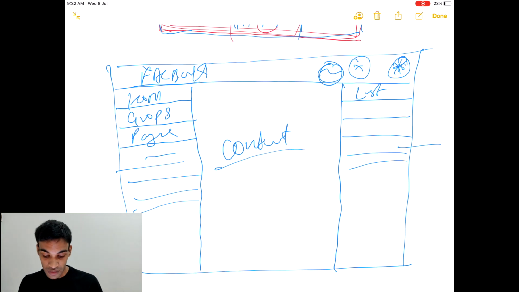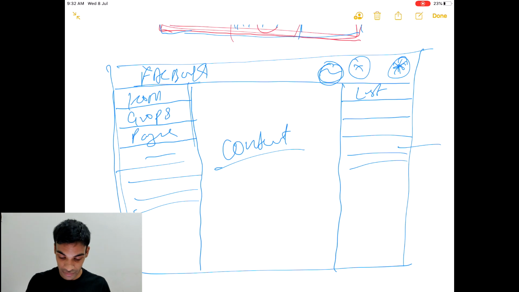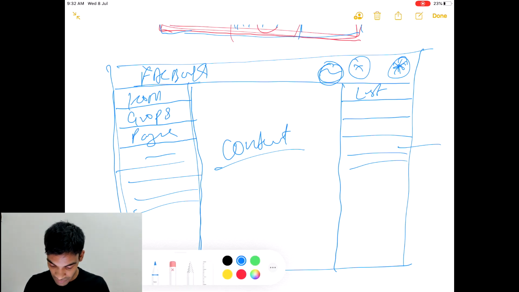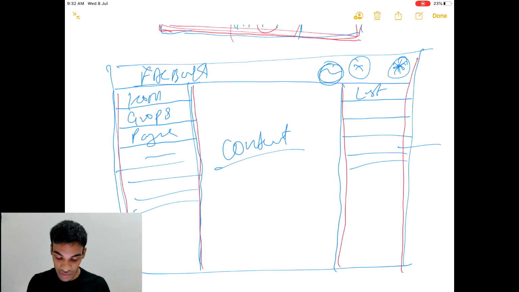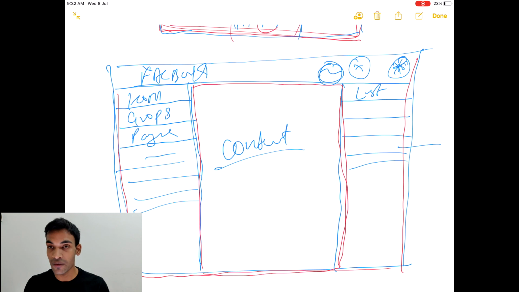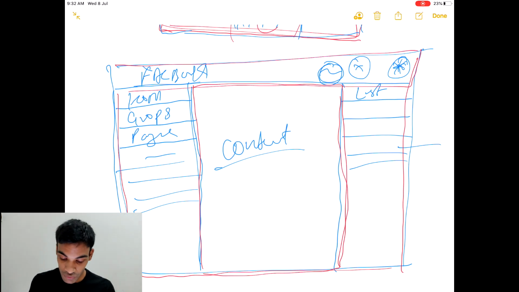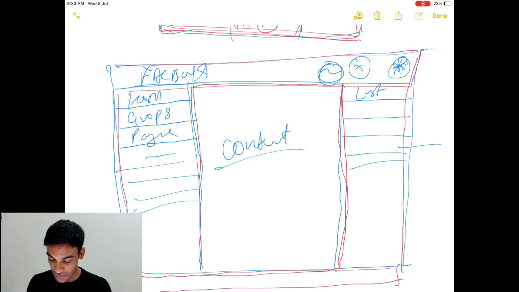If you have opened facebook.com, you'll see that this section over here, let me change the color so that you'll have a better understanding, is fixed. This doesn't change, this doesn't move, this is not scrollable. Whereas in this content section, you can scroll down and look for content. New content is updated every second. And this is the header, and this can be the footer. You can see the copyright notice over here, maybe a privacy policy and other links.